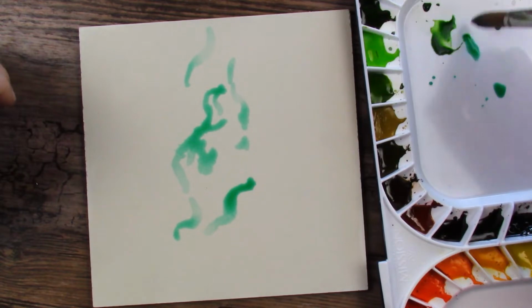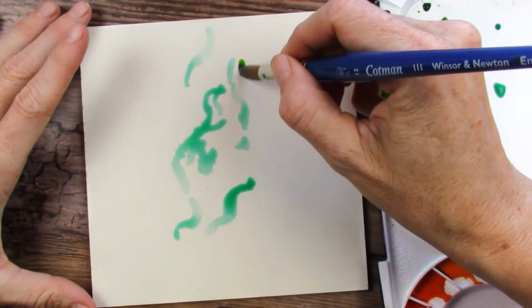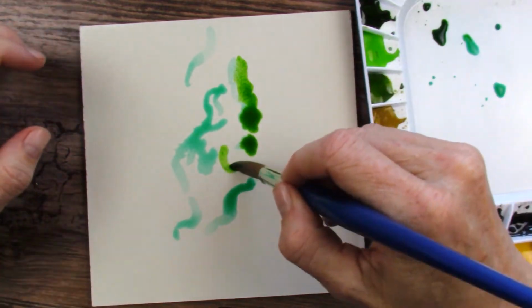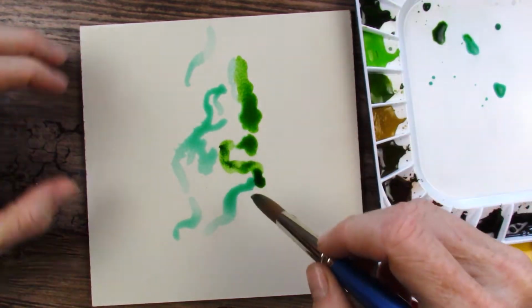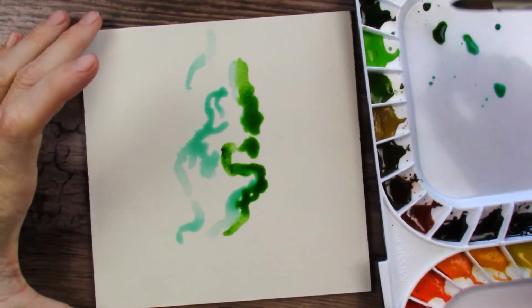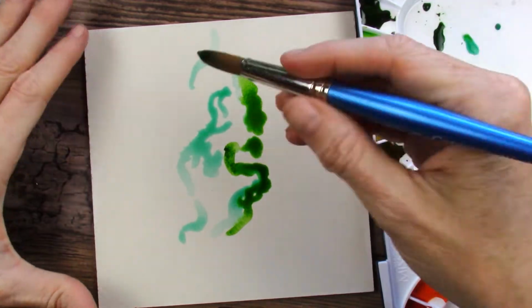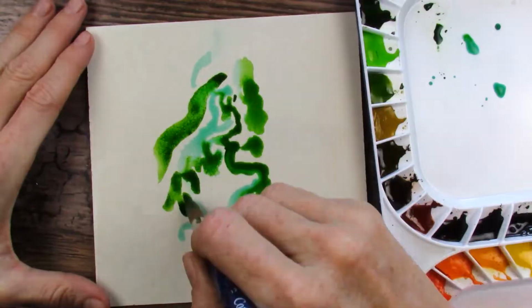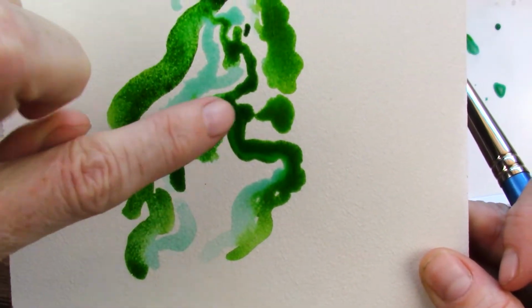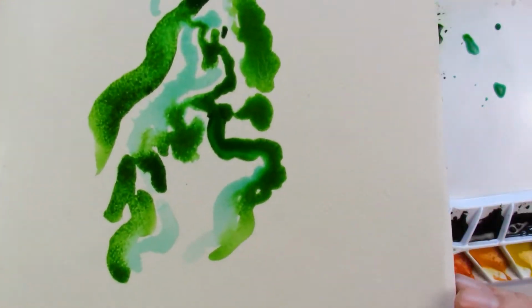Wow. It's been a couple weeks since I've used this paint, and it makes me realize, whoa, yeah, this stuff is really, really pigmented. See how the board is showing through the paint right there? It's kind of cool, if you want that. Right here, the Viridian is going into the Hooker's green that I put on. I love that. That's so pretty.